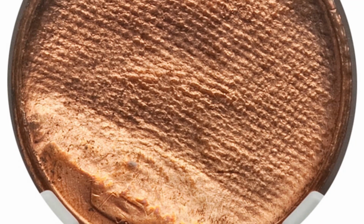Always be on the lookout for interesting types of errors like these when you're going to the bank and getting coin rolls from the bank. Some of them, like the first coin, not going to fit in a coin roll. But some of these double strikes and stuff, rotated and collar and strike throughs and stuff, always be on the lookout for stuff like that.